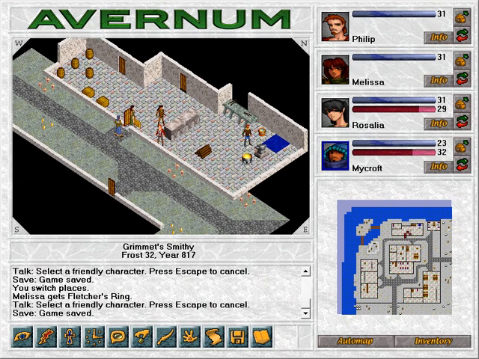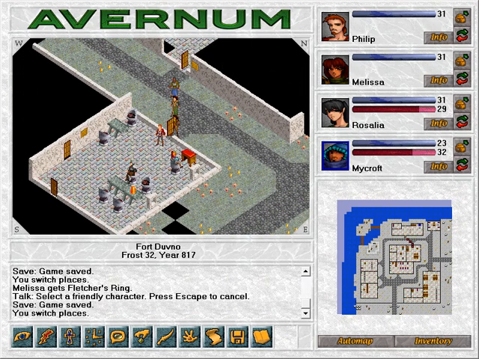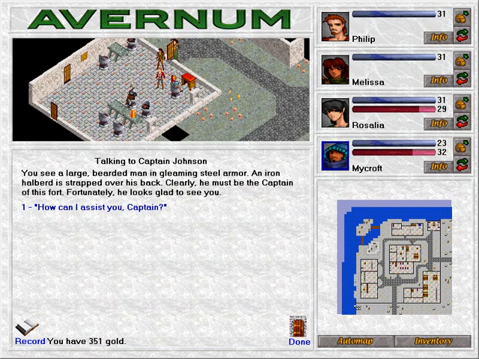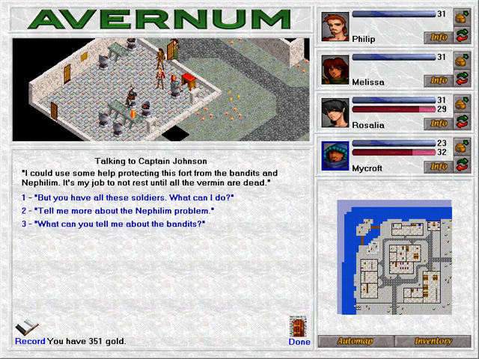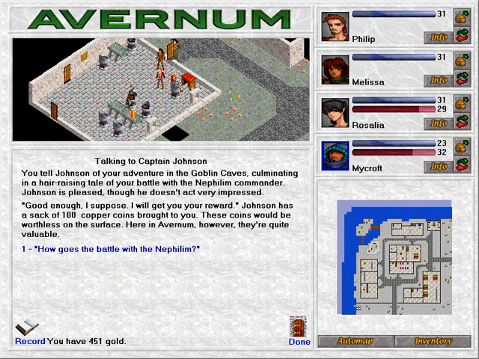Let's go talk to Captain Johnson. Okay. Tell me more about the Nephilim problem. I killed the commander of that goblin fort. Can I get a reward? You tell Johnson of your adventure in the Goblin Caves, culminating in a hair-raising tale of your battle with the Nephilim Commander. Johnson is pleased, though he doesn't act very impressed. Good enough, I suppose. I will get you a reward.